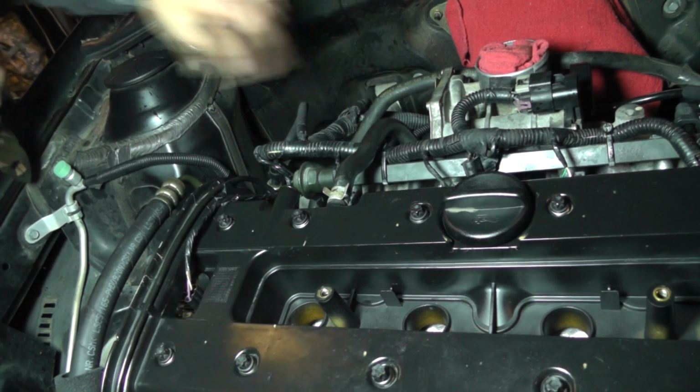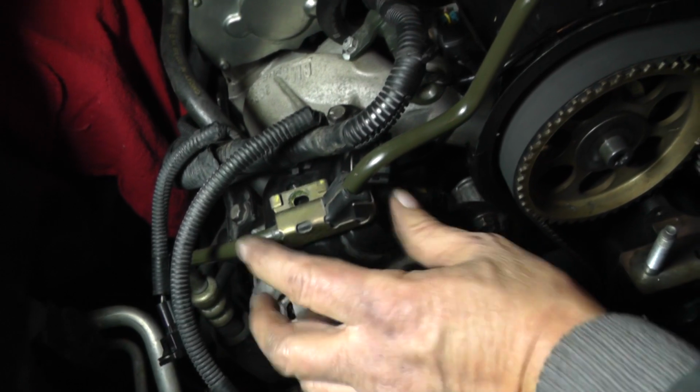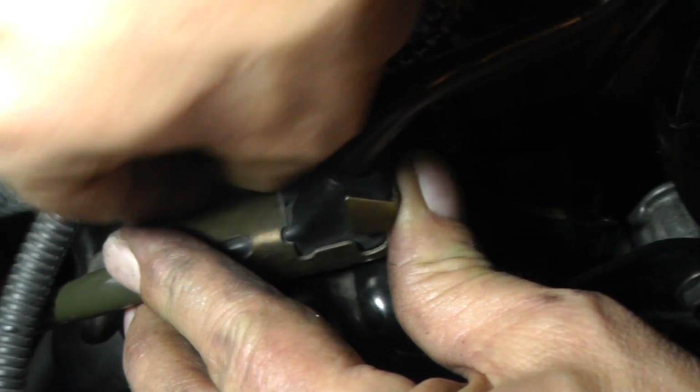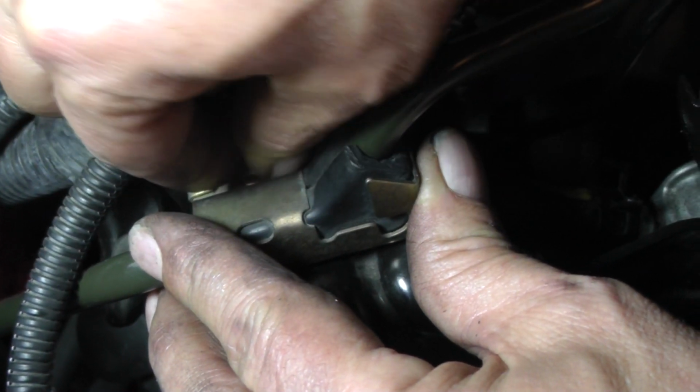Okay, looking good. Right. Let's get this bracket for the power steering line. Let's get him secured. This has got a 10mm head on it. And for this, just snug it up.